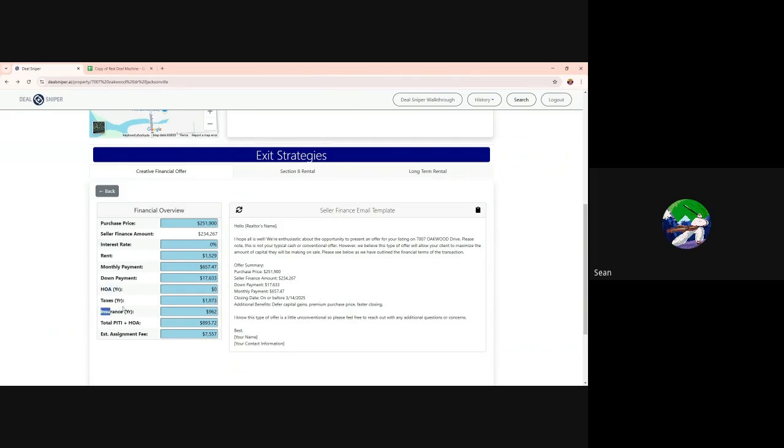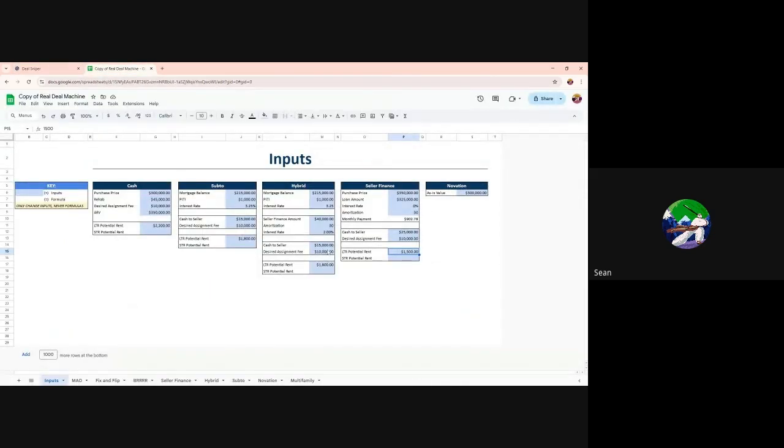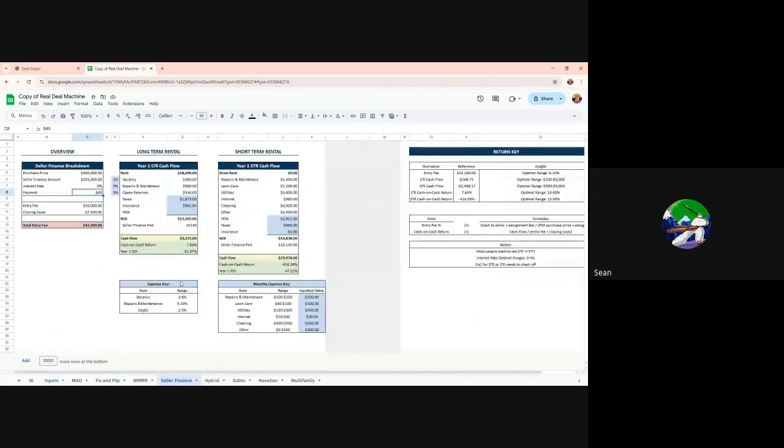Because every deal you're going to have to put in whatever. If you're checking it against the calculator, there is a spot on the seller financing tab where you have to change the taxes and the insurance, and there's a spot for you to put in an HOA if they have one. Got it. I just sent it to you. Okay.